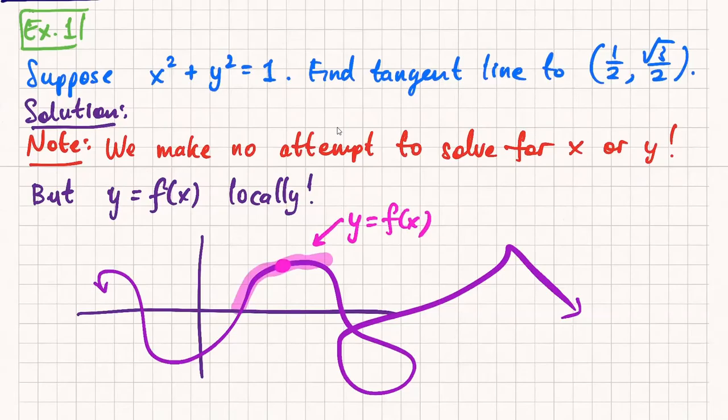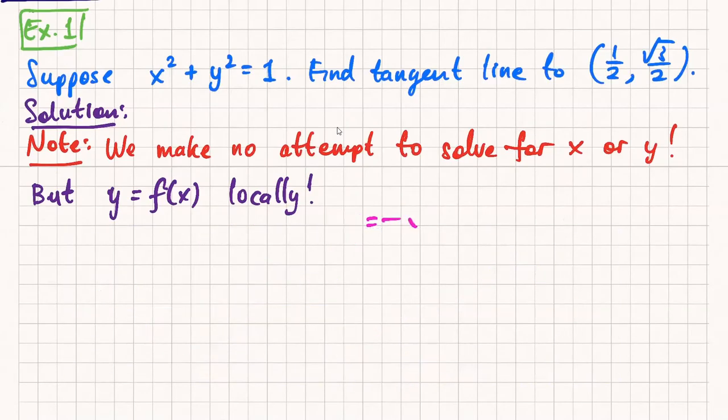So it's kind of like the following. Instead of having x squared plus y squared equals 1, it's as if I have x squared plus f of x squared equals 1. Again, this f of x, you should not think of it as a function that describes the entire curve. It is a function that describes only a part of the curve, right? If we had a function that described the whole curve, that would actually be much easier. We wouldn't have to do this.